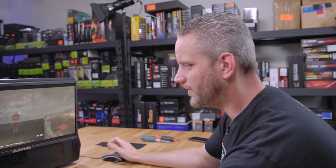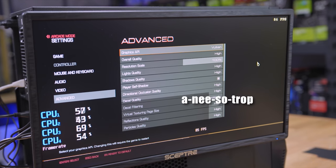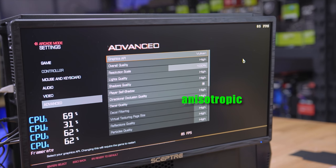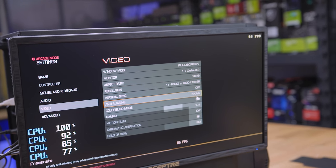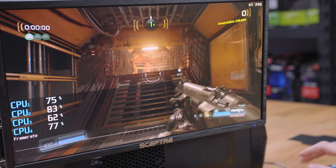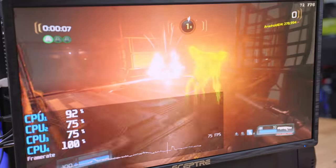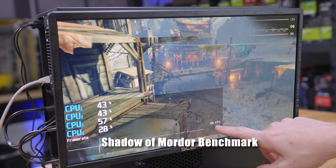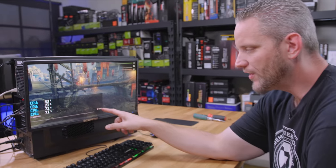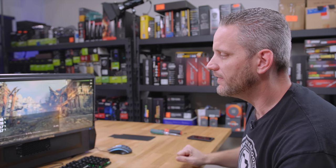We obviously proved our point with Friday the 13th, so let's head over to Doom on the Vulkan API, overall quality high, anisotropic filtering 4X, FXAA on. Look at the FPS — already in the 90s, super smooth. There's absolutely no rubber banding like before where it felt really wobbly and jello-y. At medium settings we're hitting 100 FPS — this is the one where we were only getting mid-30s on just the APU, and 42–48 average on low. Right now we are getting more than double that. I think we proved our point.